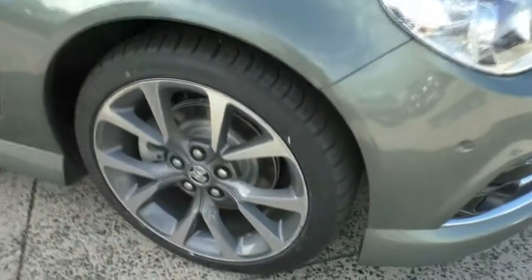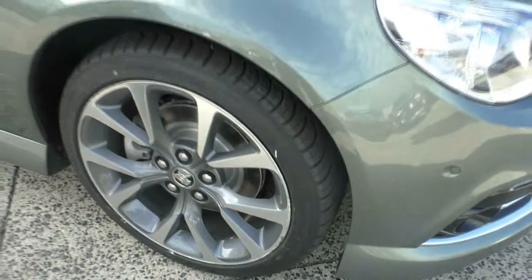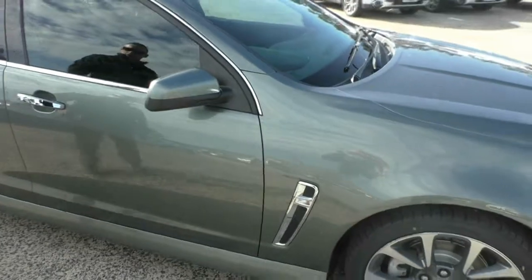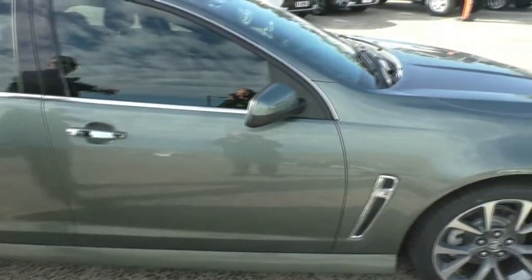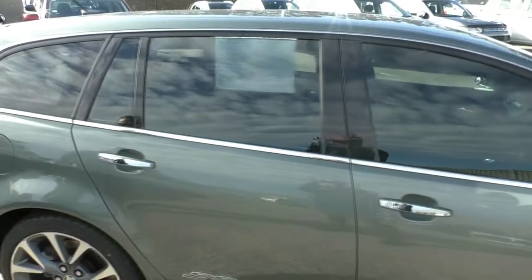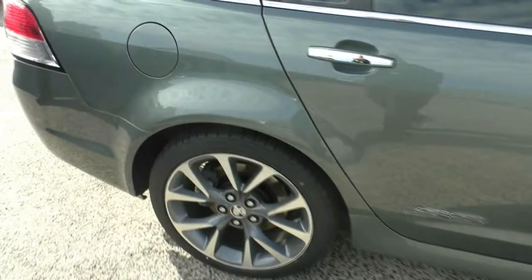Factory 19-inch alloy wheels with a couple of little scuff marks, but wrapped in a brand new 19-inch tyre. Moving down the side, it's all in really good order — chrome trim on the doors, colour-coded mirror caps, and chrome around all of the windows which finishes it off really nicely. There's also a 19-inch rear wheel on the back with a brand new tyre.